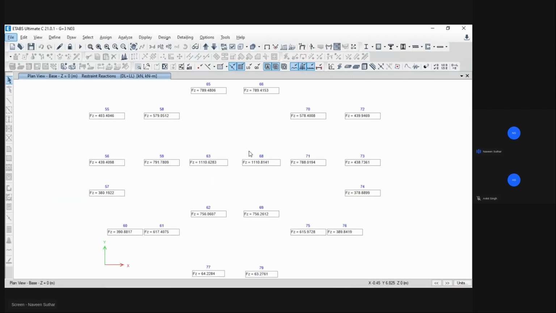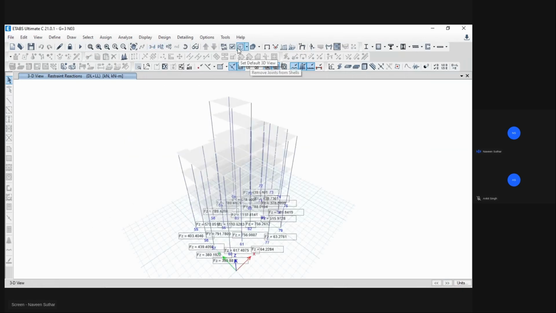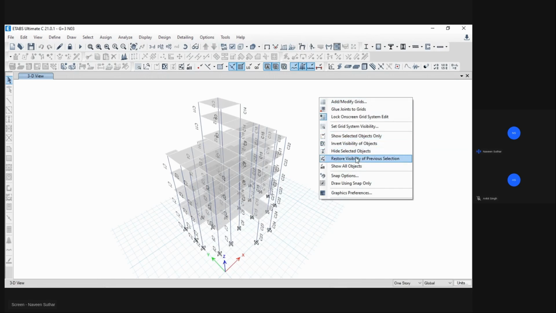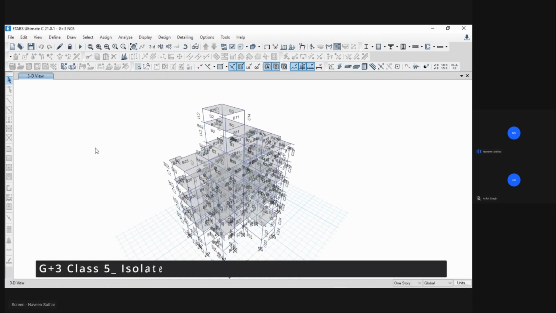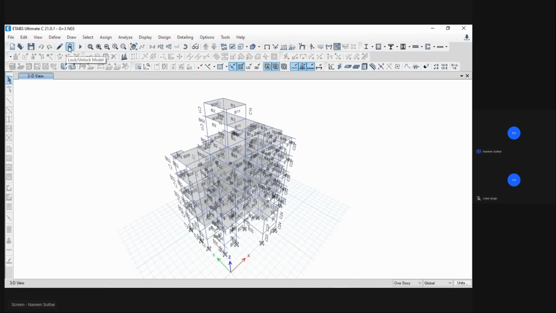So let's open the ETABS model. Okay, so let's go to 3D, and I think you have to click on show undeformed shape. Okay, and I think everything is perfect. So before exporting the loads from the ETABS model, please make sure your model is unlocked and it's run. It's totally run. You can see there are no load cases set to run. Okay, so every load case or load combination should be run.